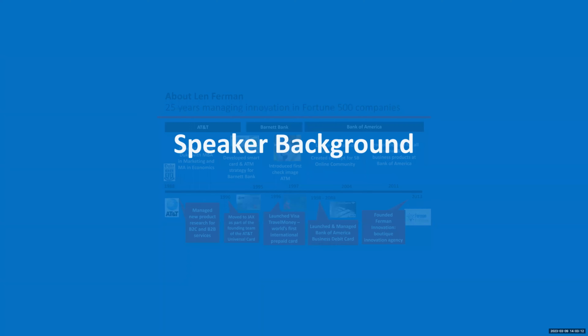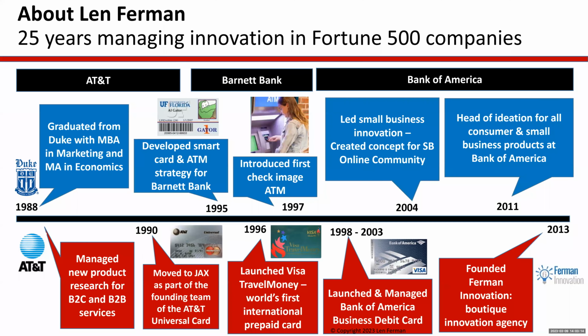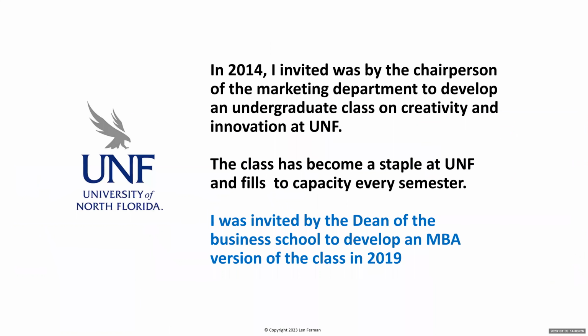So first, just a little bit about my background. So I spent 25 years managing innovation in Fortune 500 companies. This is what I call my visual resume. So I mostly spent time with AT&T and Bank of America. And then in 2014, I left the corporate world and I was invited to create the class on business creativity and innovation at the University of North Florida.